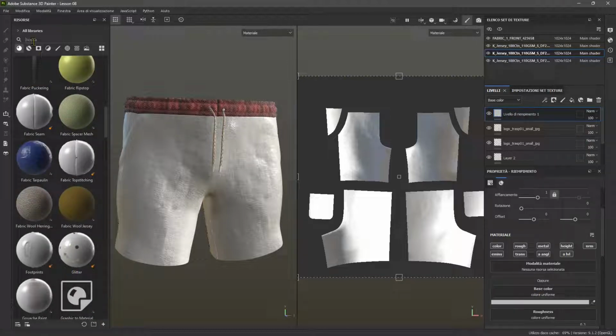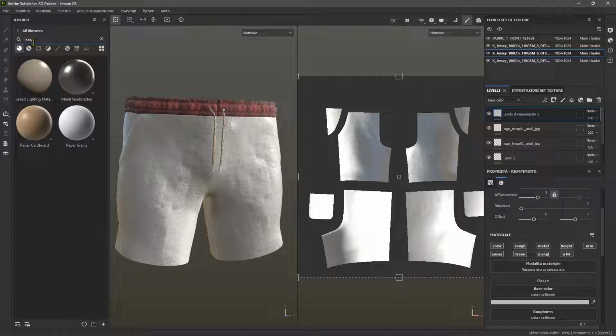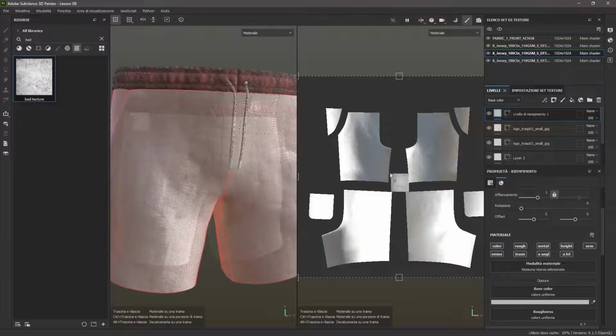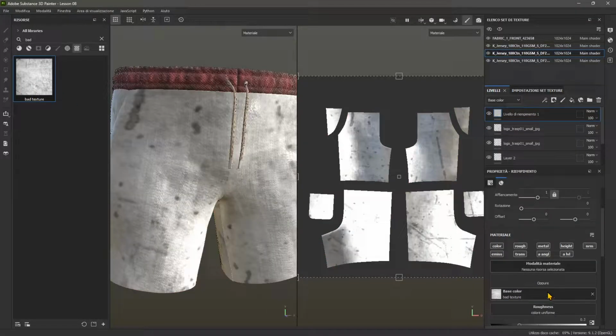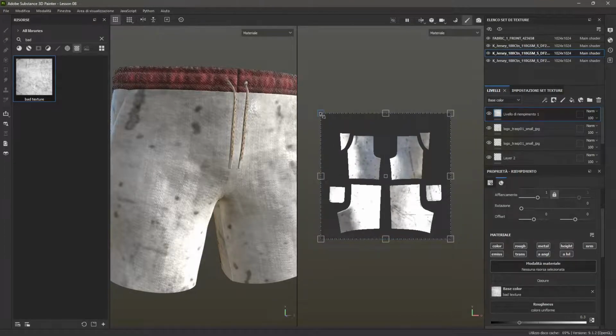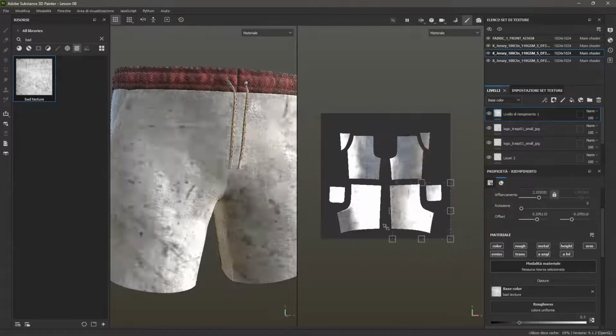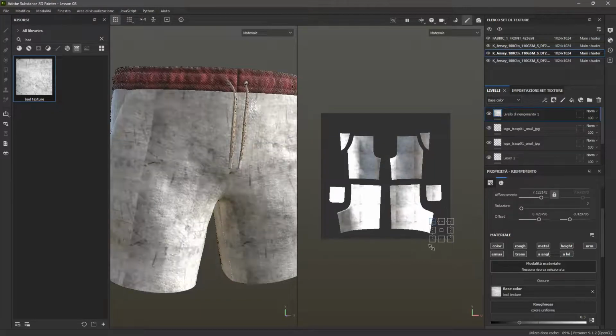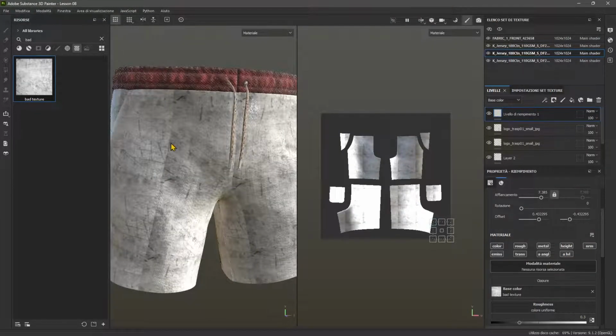Let me see if I have it already. Otherwise, we need to import it. So I want to go here in the texture, and there you go. This is the bad texture, which I'm going to bring in the base color right here. And it's quite big, so I'm just going to use the manipulator and make it smaller. Hold the shift key if you want to maintain the proportions, and we can start to see the seams. So this is why this is not a good texture.